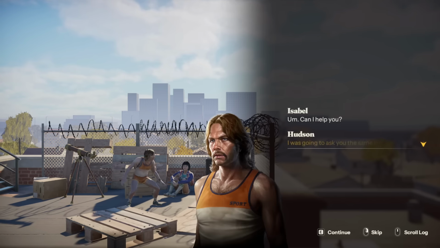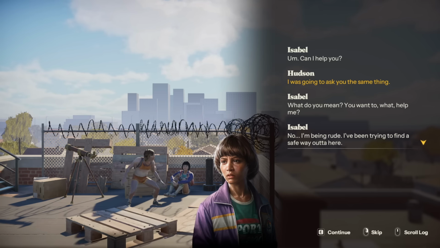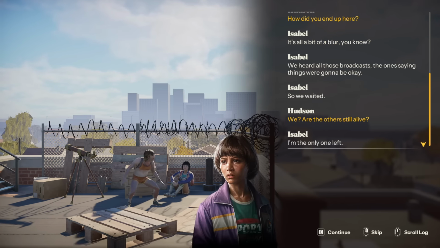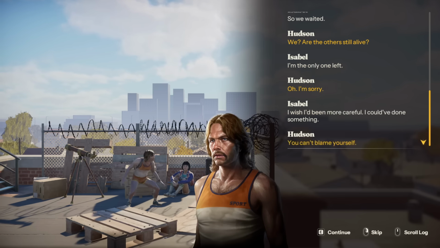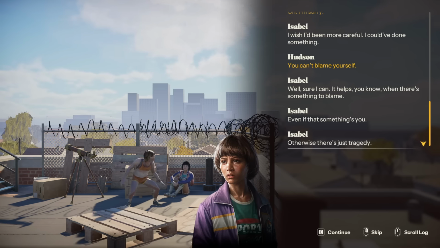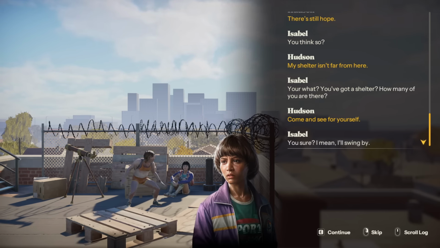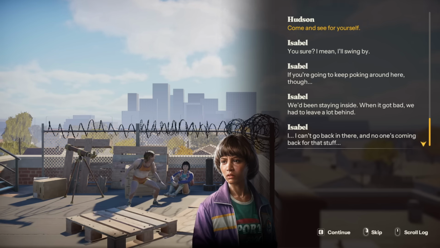Can I help you? I was going to ask you the same thing. What do you mean? You want to, what, help me? No, I'm being rude. I've been trying to find a safe way out of here. How did you end up here? It's all a bit of a blur, you know? We heard all those broadcasts, the ones saying things were going to be okay, so we waited. We? Are the others still alive? I'm the only one left. Oh. I'm sorry, kid. Wish I'd been more careful. I could have done something. You can't blame yourself. Well, sure I can. It helps, you know, when there's something to blame. Even if that something's you. Otherwise, there's just tragedy. There's still hope. You think so? My shelter isn't far from here. Your what? You've got a shelter? How many of you are there? Come and see for yourself. You sure? I mean, I'll swing by. If you're going to keep poking around here, though, we'd been staying inside. When it got bad, we had to leave a lot behind. I can't go back in there, and no one's coming back for that stuff.